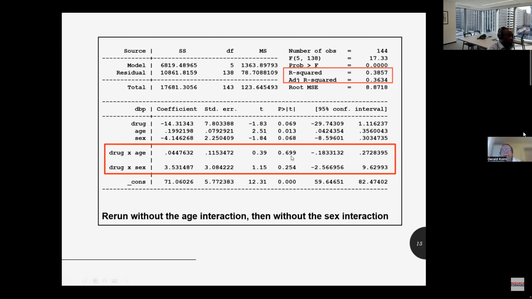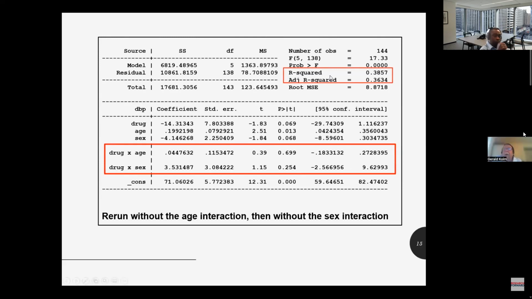And so we can see that neither one of these is statistically significant. The confidence intervals include 0. So based on this, we can drop these from our model since they're not statistically significant.